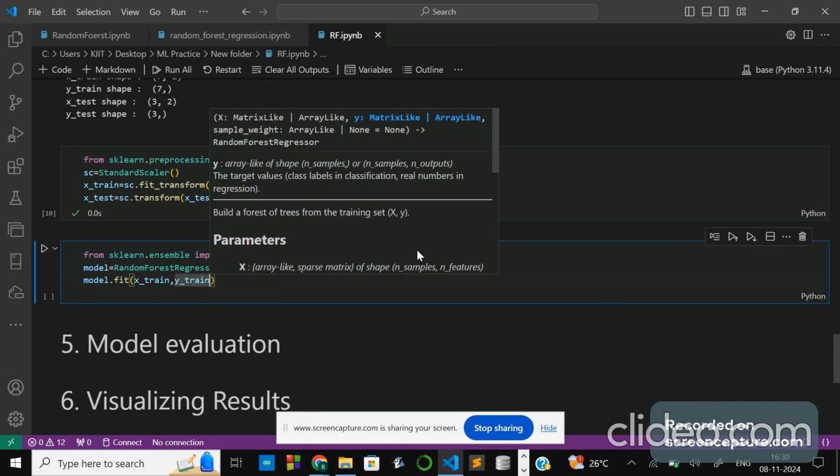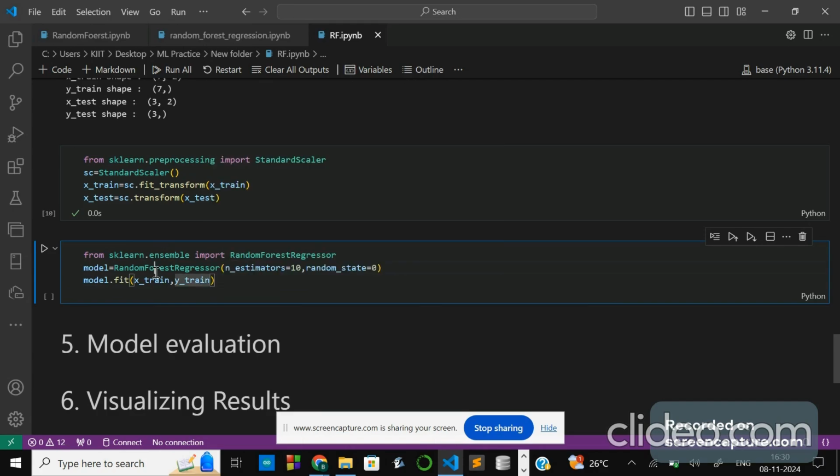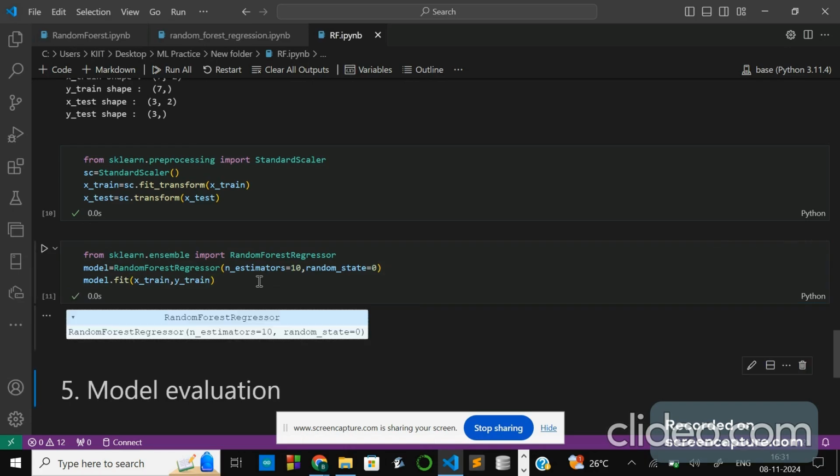So I am applying the random forest regressor with 10 estimators and random state 0, applying the training set to build this model. So training is done.